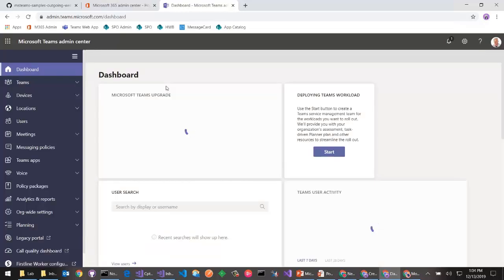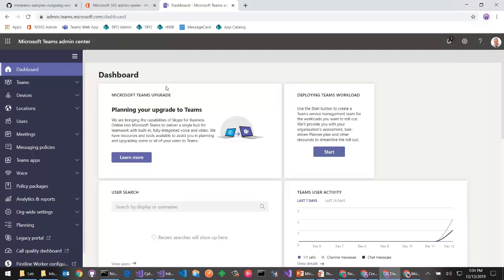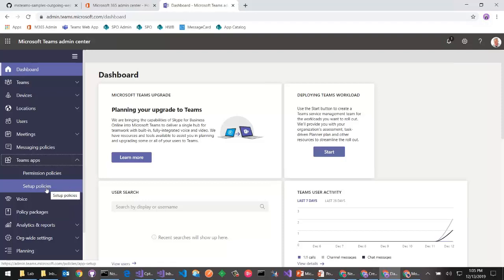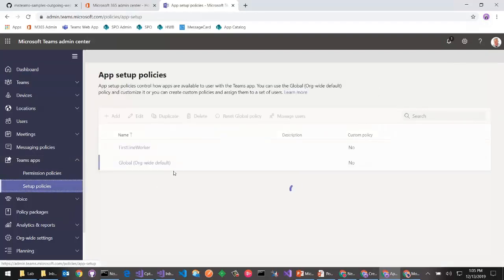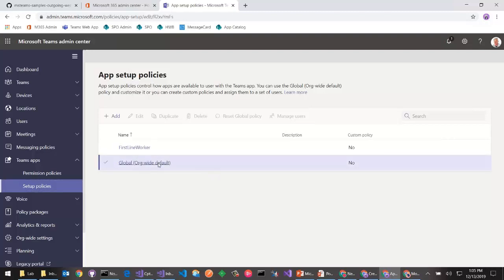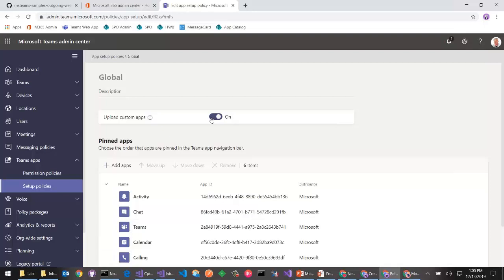Okay, now what I want to show is that as a Teams developer, you're going to need to be able to upload app packages on the fly. And in a brand new tenant, you're not able to do that. So for instance, in one of the courses that I teach, we have a SharePoint Teams development course. When we start working with Teams, one of the things we have to do is come into setup policies. And in setup policies, there's going to be a global org-wide policy. And we're going to turn the switch, which is initially turned off, to on.